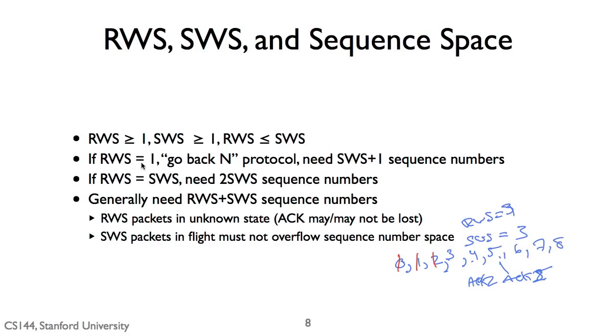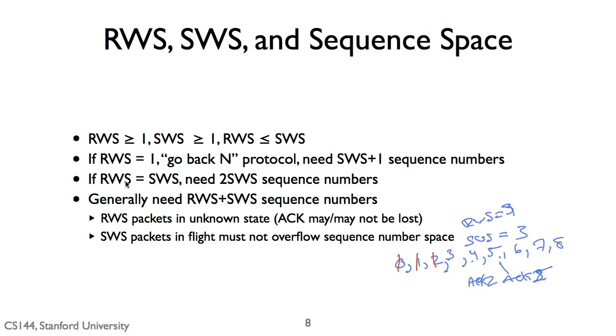And so here, in the case of a go back n protocol, you need the send window size plus 1 sequence numbers. Because imagine if you have only the send window size, there's 0, 1, 2, and then remember what happened in stop and wait when there's a packet delayed, where, let's say that the ACK for 0 is delayed, there's a timeout, you retransmit 0. Now you can't distinguish whether or not the delayed acknowledgement was for the retransmission or for the old data.